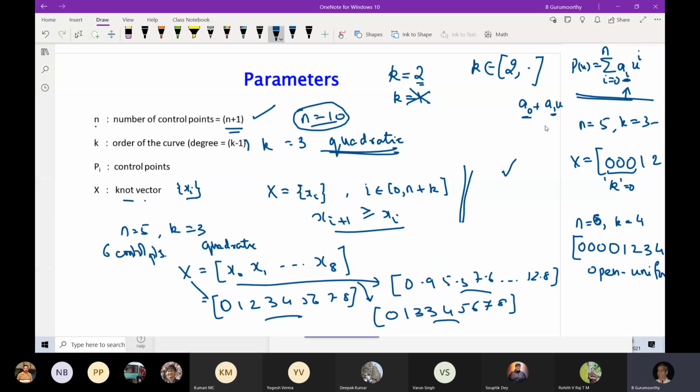Okay, so in some sense, the same thing applies here, though with a slight difference. The relationship is not so straightforward. But I hope you can appreciate that there must be some connection between the degree, which is what k is specifying, and the number of points that I am specifying for the control points. Meaning that if I have specified n points, what is the largest degree that the curve can take?